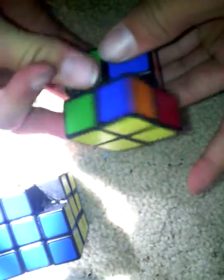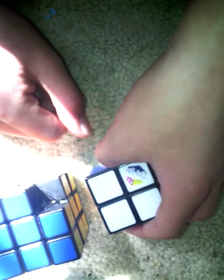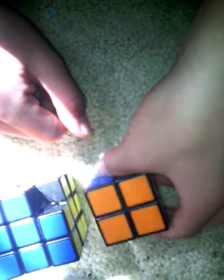Next challenge I'll probably be doing is solving it into a dot pattern or flower pattern. So, probably, though, I don't know.